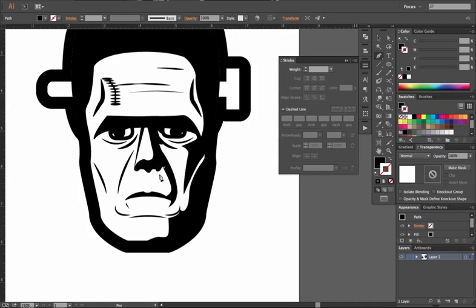We could bring this and drag this over so that it kind of goes into the nostril as a shadow. We can actually add more under the eyes so that we have more depth under there. Just any number of things that you can do in terms of adding shading to the Frankenstein piece.